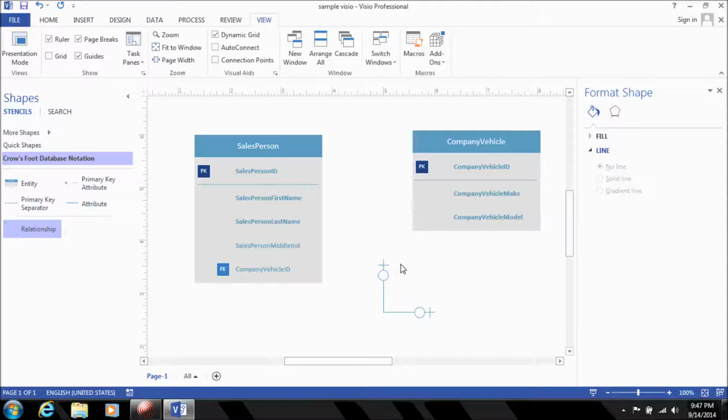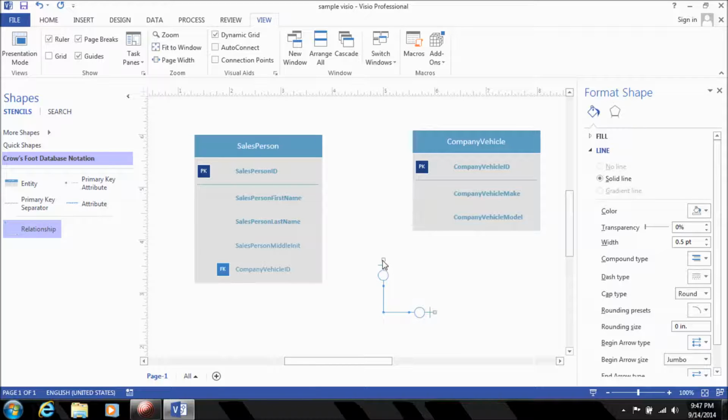Now we just need to connect these lines to the tables. So what I'll do is I'll click on the very end here. I'll drag this. Now what's recommended by Microsoft is that you actually connect the line to the entire table, not to a specific field, and that's a little different than Access when you actually chose which field in each table the primary key was connecting to.